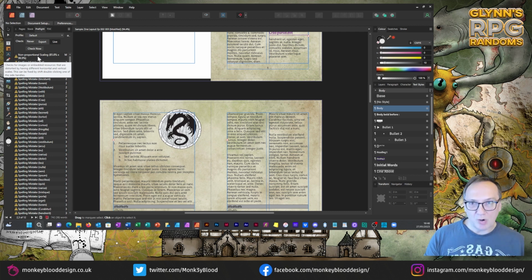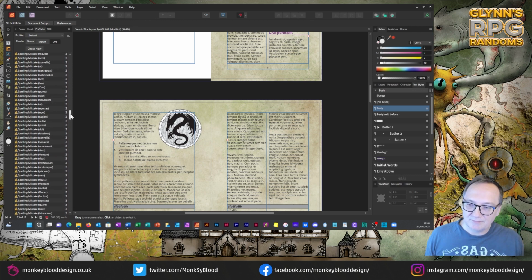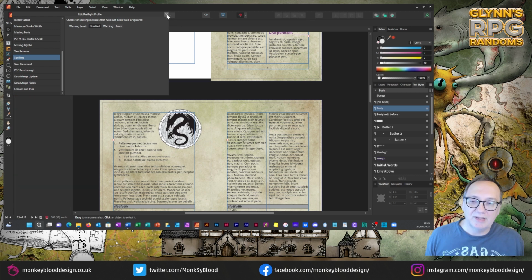If you remember in part 1, the background, I shrunk the width of it and I said, you know, that's not proportional. So it's pulling that up. It doesn't really need to be fixed. Lots of spelling mistakes. Clearly it doesn't understand Latin. You can actually go into here, edit the profile and tell it to disable spelling errors.